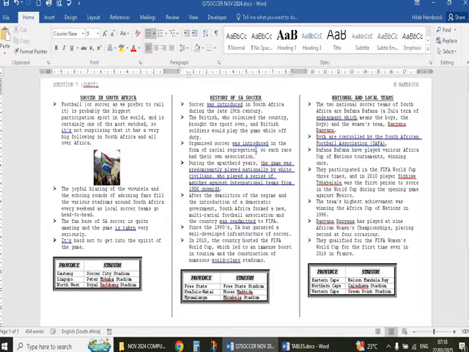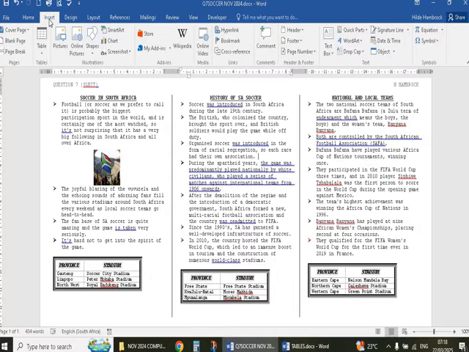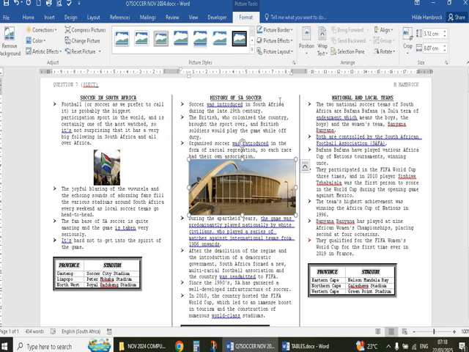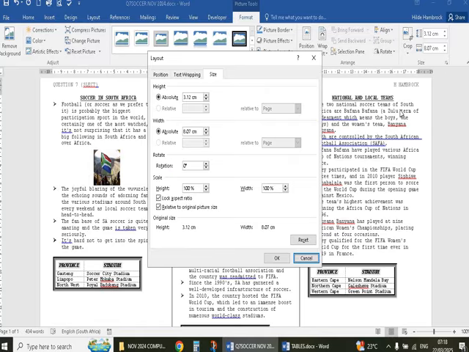So I'm going to click there. Again, insert pictures. And now it's going to be picture number 2. Double click. And again, I need to change the size to 2 centimeters. So I take out these ticks. I type a 2, tab, tab, a 2 again, and I press my tab key again.